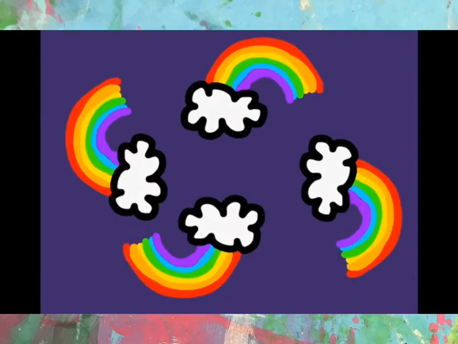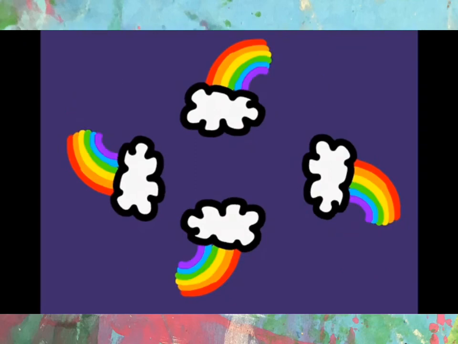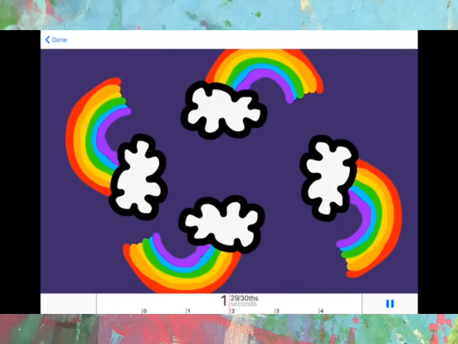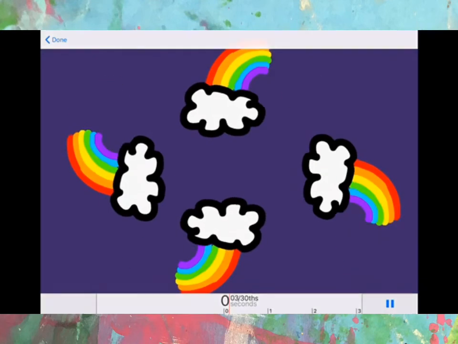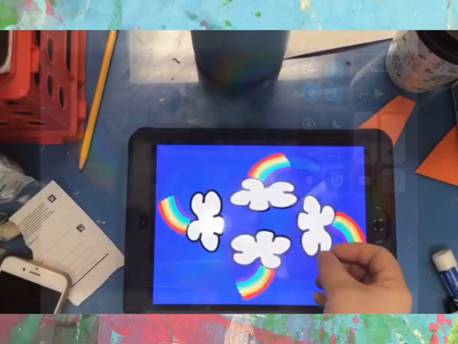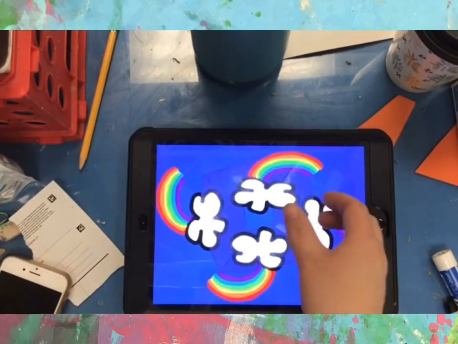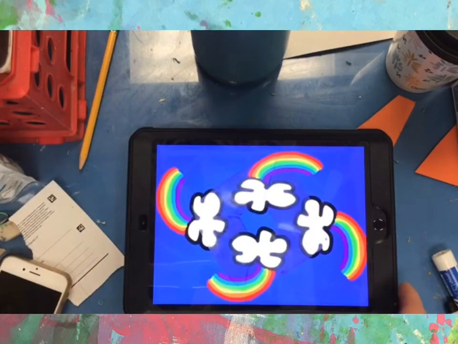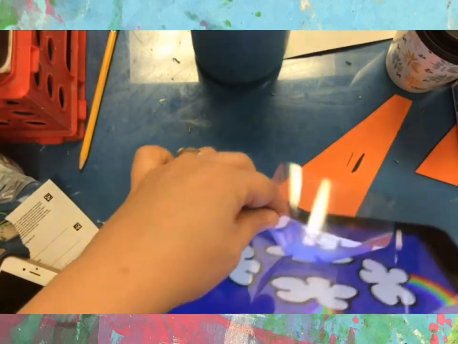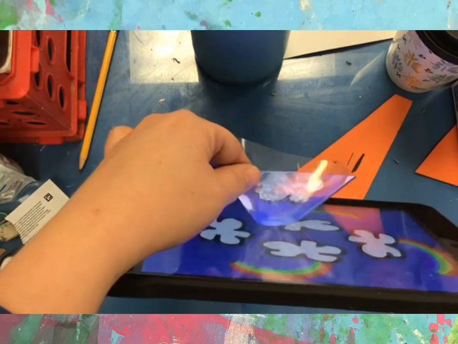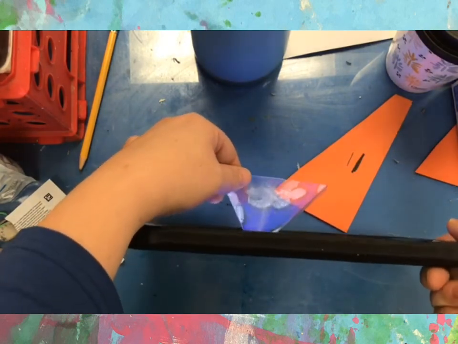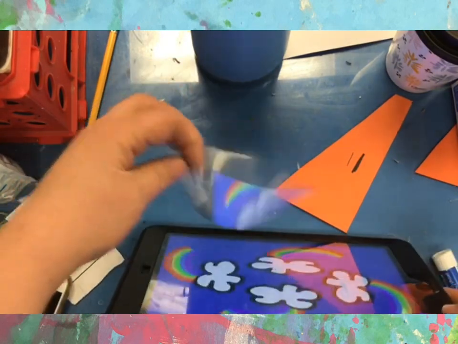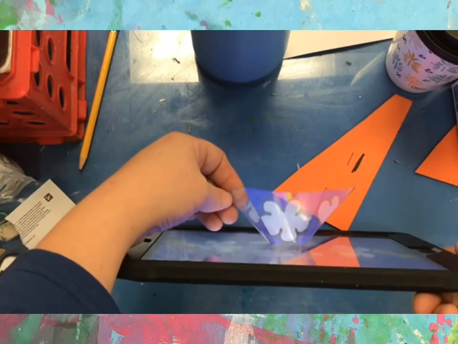I'm now going to check to see if it actually works by taking my hologram template. I got this off of the Fugel Fund, so Trisha Fugel's website. So I'm going to take the template that I made out of transparency and just sit it on top of the animation I created. And if I lift it up a little bit and turn it, I can see if it actually worked. So I'm just turning and adjusting the iPad to make sure that the hologram actually works.